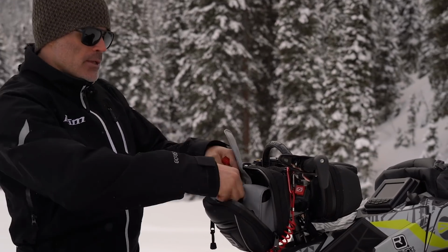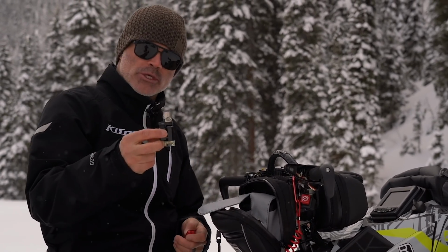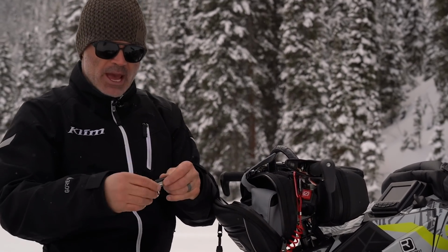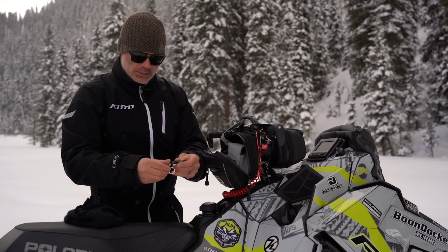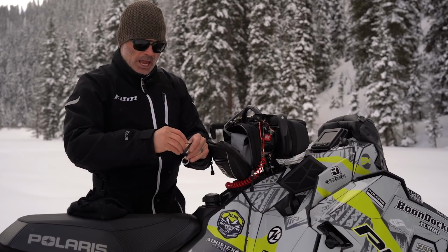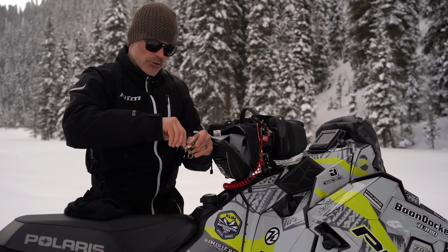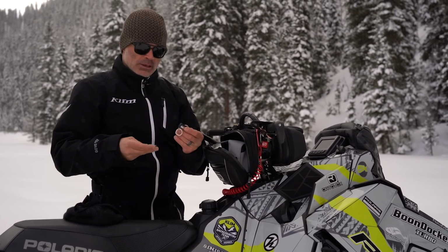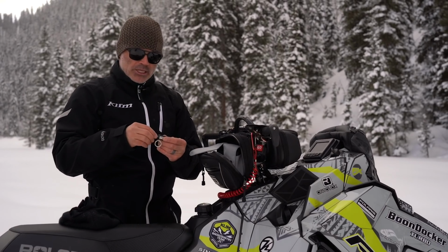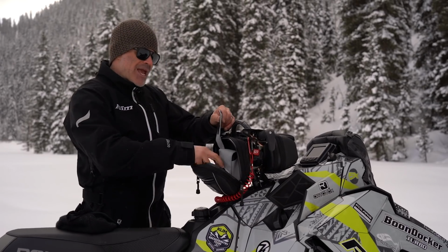I don't rely on just one source of being able to light a fire. So I've got my butane torch like we used in that other video. I've got just a basic lighter. And then I've got this forever match. This thing is really cool. You just strike it and it'll continue to light and just makes a fire. Blow it out, makes a fire. Just continue to do that. And that's kind of cool. So I'm not going to be out here and not have a fire if I need one, right? So I keep those things right there at my handlebar bag, and that makes it really easy to get to, makes it really easy for somebody else to get to.